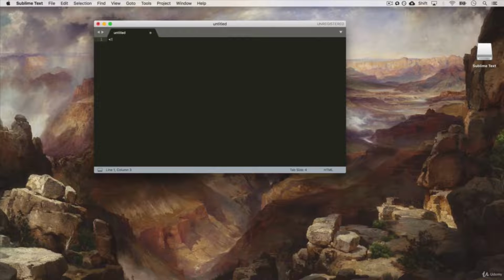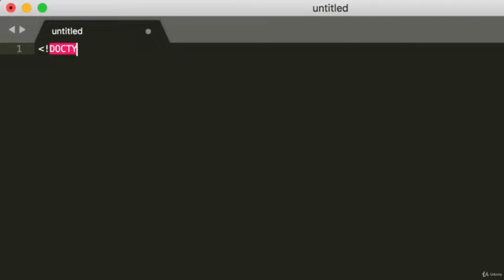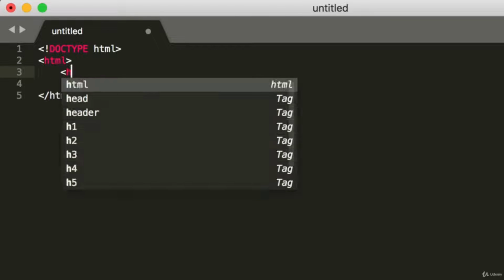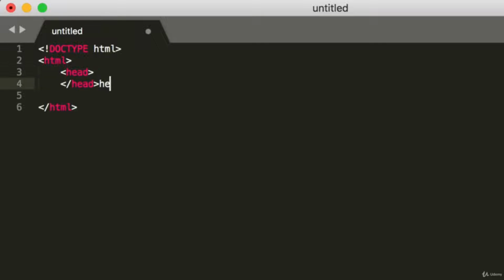We define a doctype, and don't worry, I'll get into what that means in the next video. Then we have HTML, and we close these tags. The second part, we have a head and a closing head. You can see over here some patterns forming.